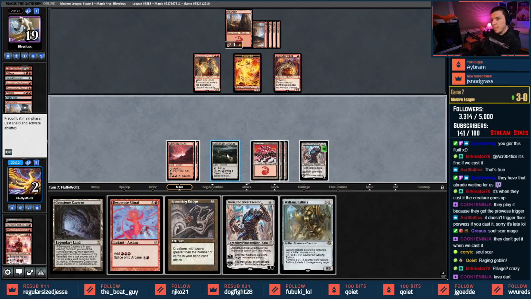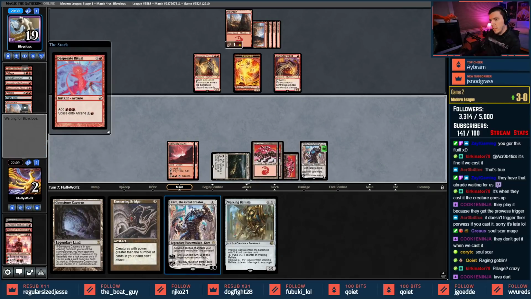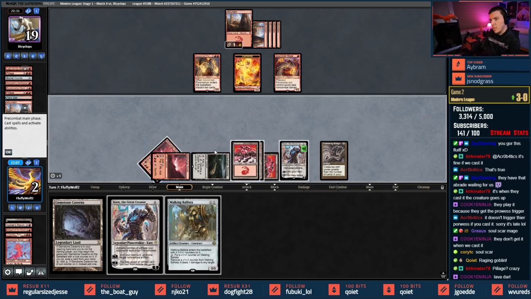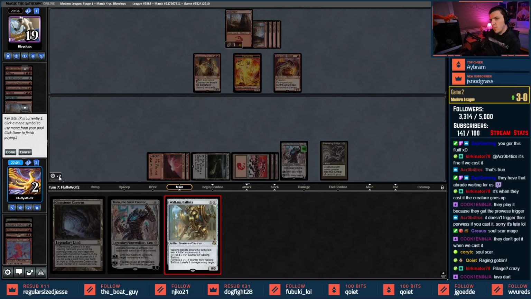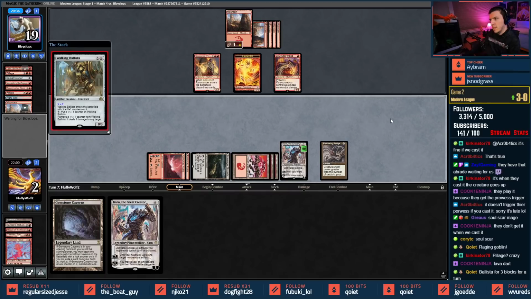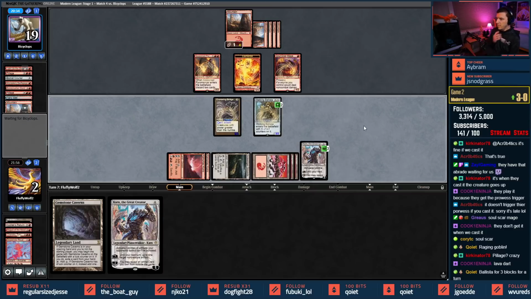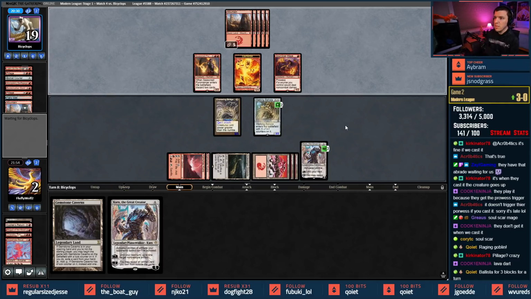How much can I do here? So, 1, 2, 3. This makes a Bridge. 1, 2, 3, 4. This makes a 2/2 Walking Ballista. Okay. And I uptick the Bridge. Ballista for 3 blocks for a turn. Ballista for 3 could get killed. You have to block here. You have to hope that 2 hits here and 1 hits here. And if they have any spell, we're dead anyway.